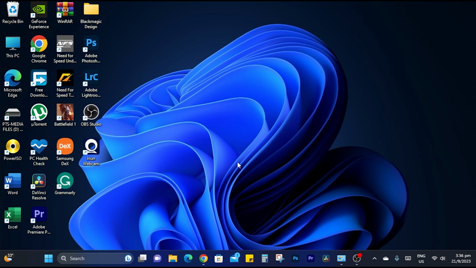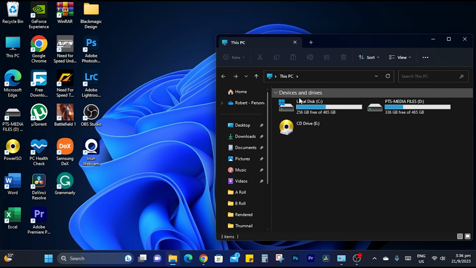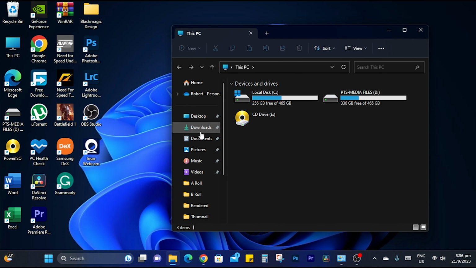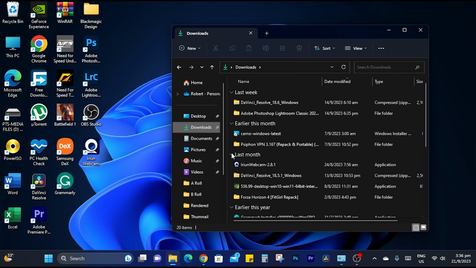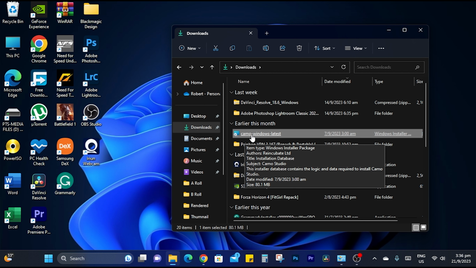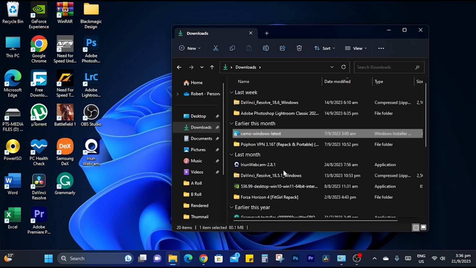The third on the list is to clean up hard disk space. There are ways to clean up your hard disk by deleting files that you don't need. For example, I'm going to go into my downloads folder here. I can just go ahead and delete this. I don't need that. I don't need this. And you go ahead, that's the way you go about deleting stuff you don't need.